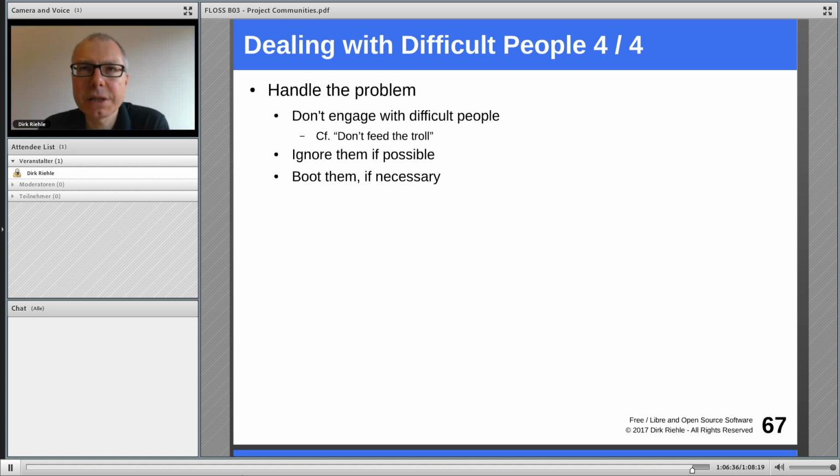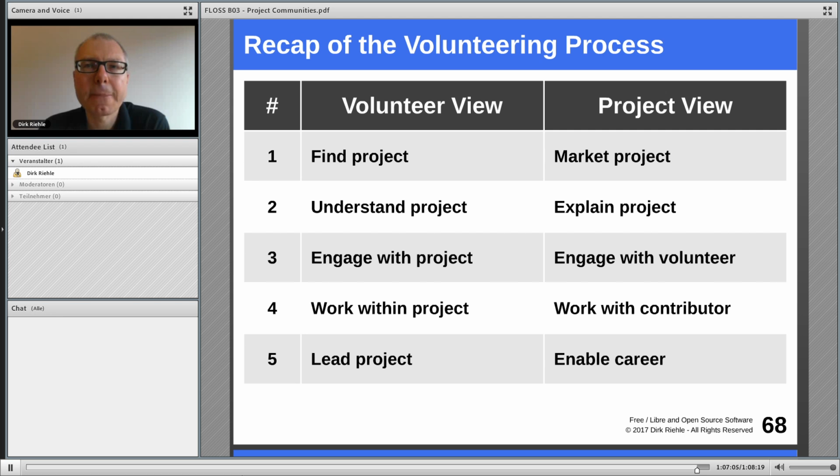If they absolutely don't leave and somehow are able to engage people and trigger people's hot buttons so that those people do respond and feed them, well, apparently sometimes you can't help it, but you have to boot them, which means you just remove them from the mailing lists and block them from disturbing the project communication and collaboration.